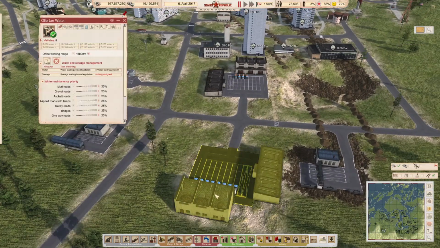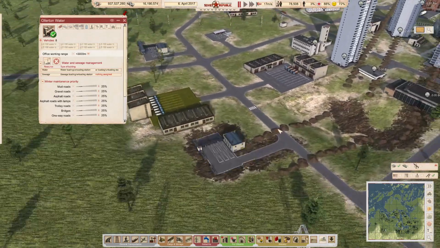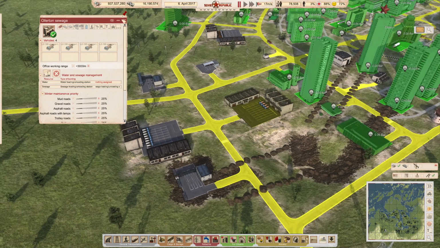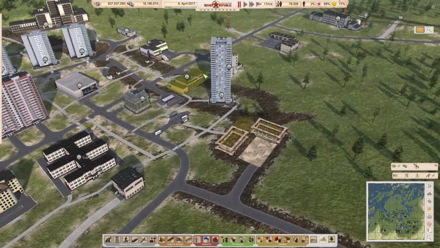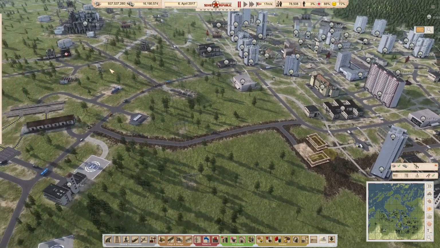Now, these technical offices are a little bit different from the other technical offices, in the sense that I've got one dedicated for water distribution and one for sewage pickup. And the actual water purification up here is still being built. You can see it here, but it's not that big a problem.